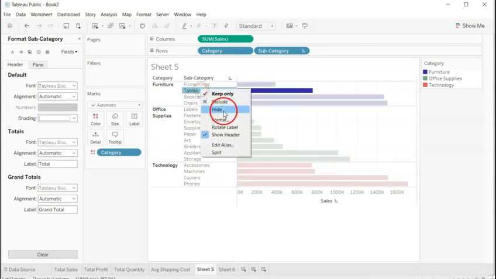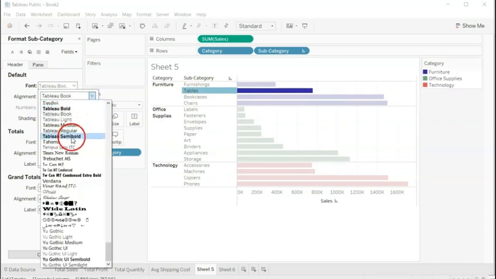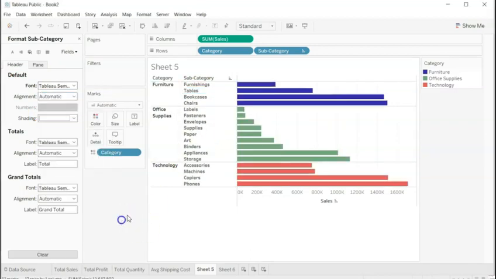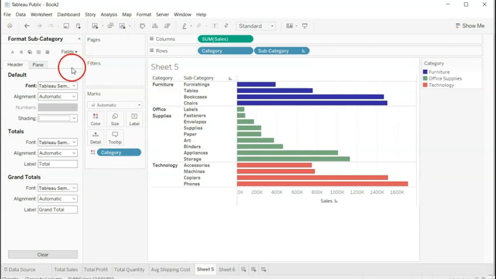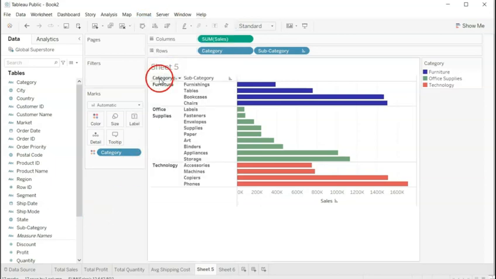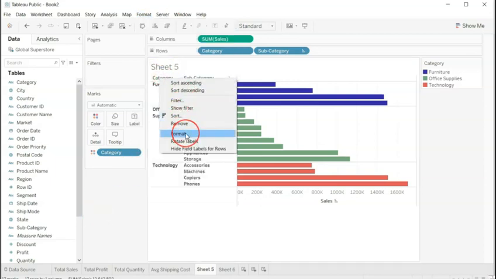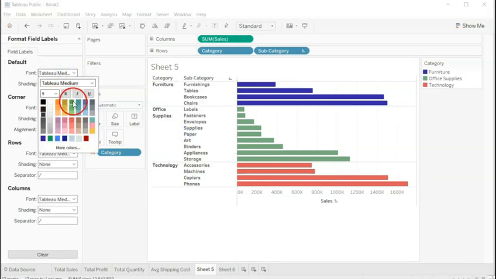This also, if you want, format, again this color, Tableau semi bold. This is one more easy way. Otherwise, you can go here also, format, and then do it, but this will be a bit easier. That's why I'm doing it like this.